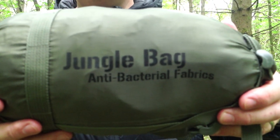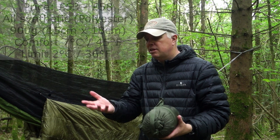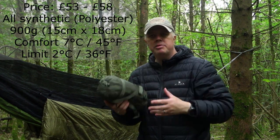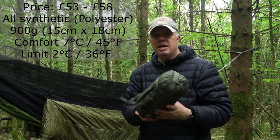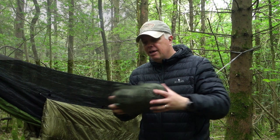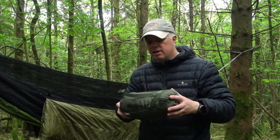So when it's the summer, I use this Snugpak Jungle Bag. It has got a little built-in mosquito net, so if you needed that, but it just means I can sleep out on the ground, and if I do want to have a bit of protection, then I've got that available to me. It can actually unzip all the way until it's one big blanket. I just find it really versatile. It's good down to about plus 8 degrees centigrade.